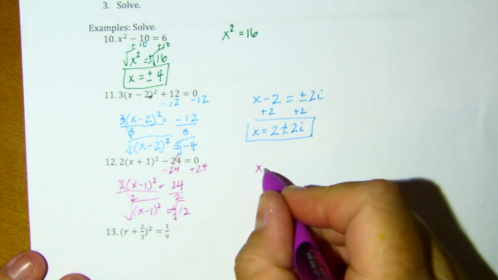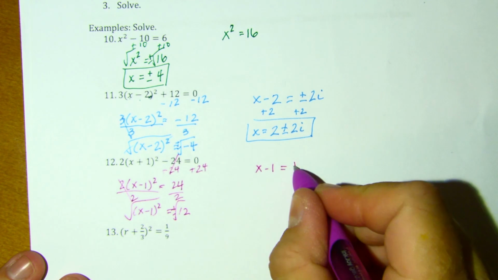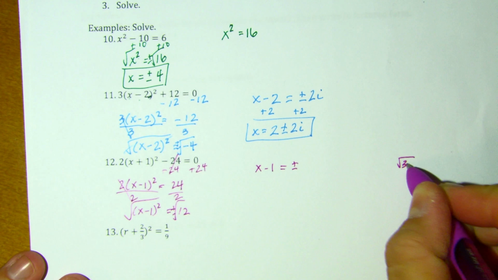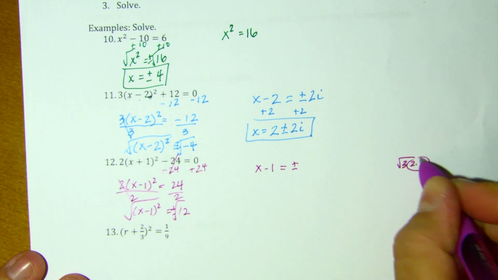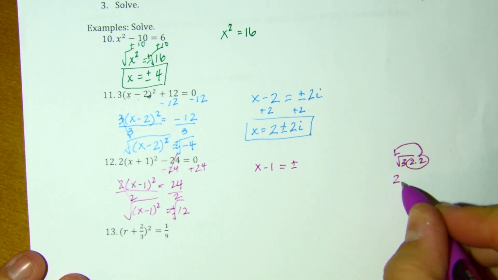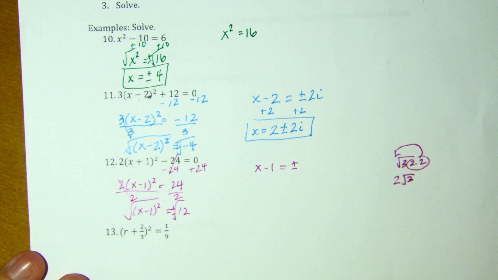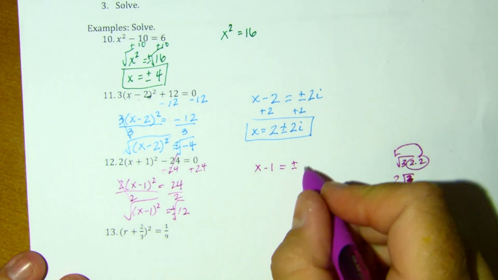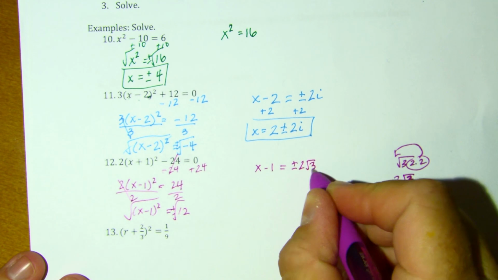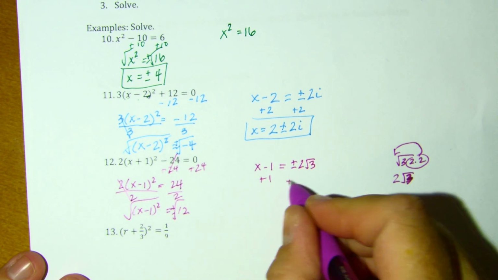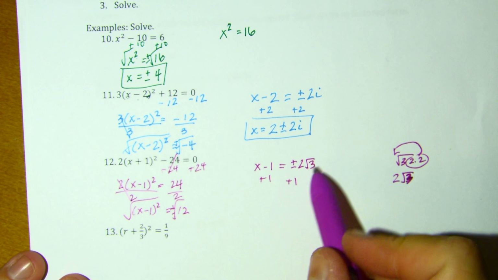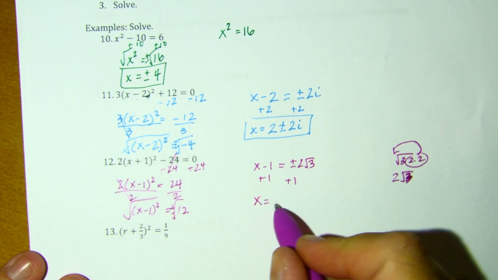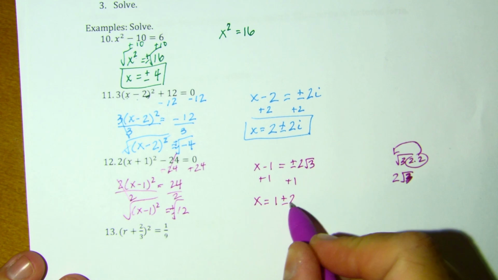And I have x minus 1 is equal to plus or minus the square root of 12. Remember, the square root of 12 is the same thing as the square root of 3 times 2 times 2. We can pull a 2 out and have 2 root 3. And if you can simplify it, you need to. So I have plus or minus 2 root 3. I can go ahead and add 1. And that 1 cannot be combined with this. This has a square root on it. This does not. So x is going to be equal to 1 plus or minus 2 root 3.